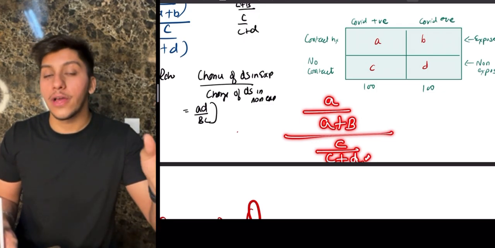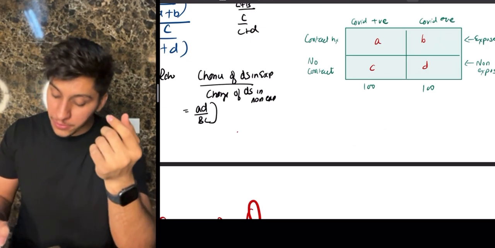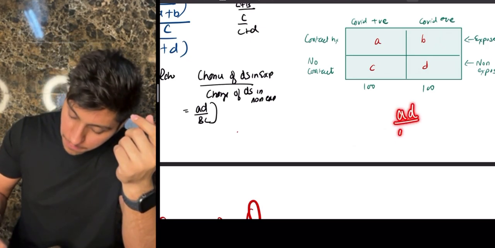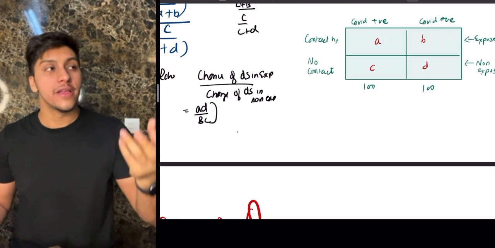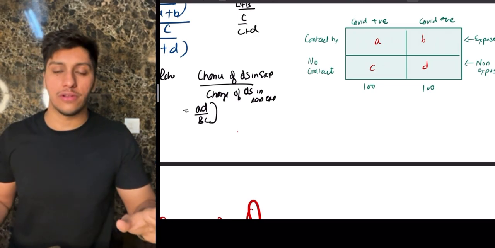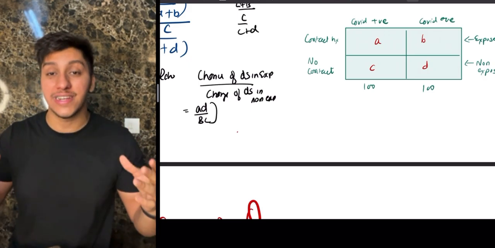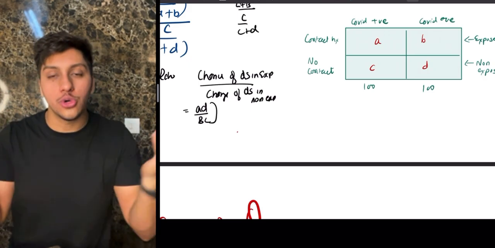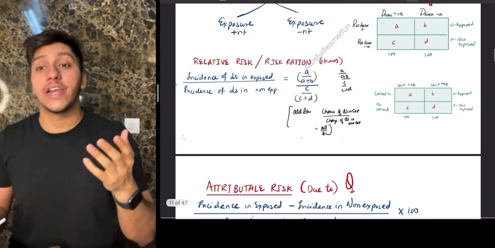What was the formula for your odds ratio? It was a cross product. What was the cross product? A into D divided by B into C, right? So this was the formula. Make sure you know. They might ask you to identify the formula. Just remember that you have to add both the disease and non-disease counts in case of incidence, because incidence is the formation of new cases in the total population. So this is all you have to remember with respect to relative risk.